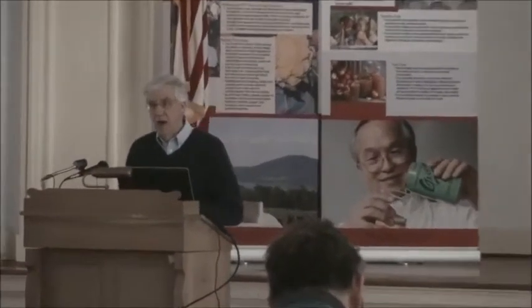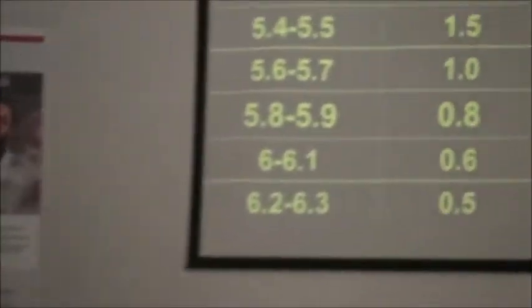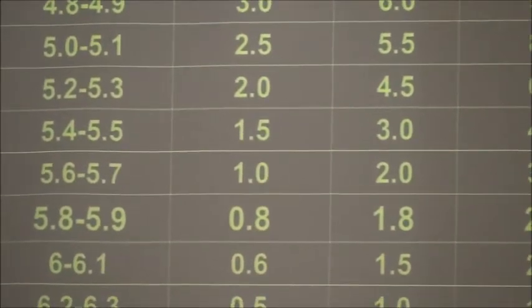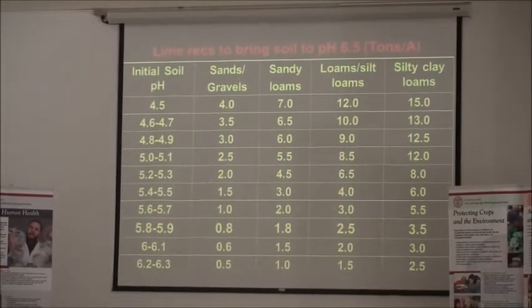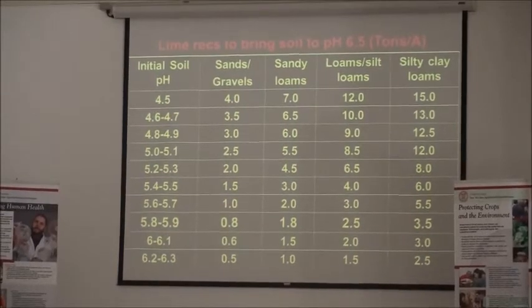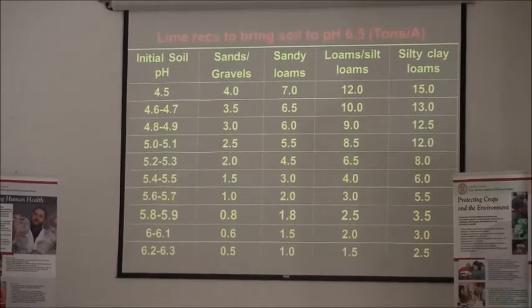To raise the pH, we're going to be adding lime. Depending on your soil type, you'll need more or less. If you've got a loamier soil with more clay and silt, you'll need more; if you've got a sandier or gravel soil, you'll need less. A soil test will tell you how much limestone you need. If your pH is high and above 7, the easiest thing to do is add sulfur, which lowers the pH — the opposite of limestone. For garlic and the alliums, adding sulfur can be very beneficial because they have a higher sulfur content, and sulfur compounds contribute to their flavor.